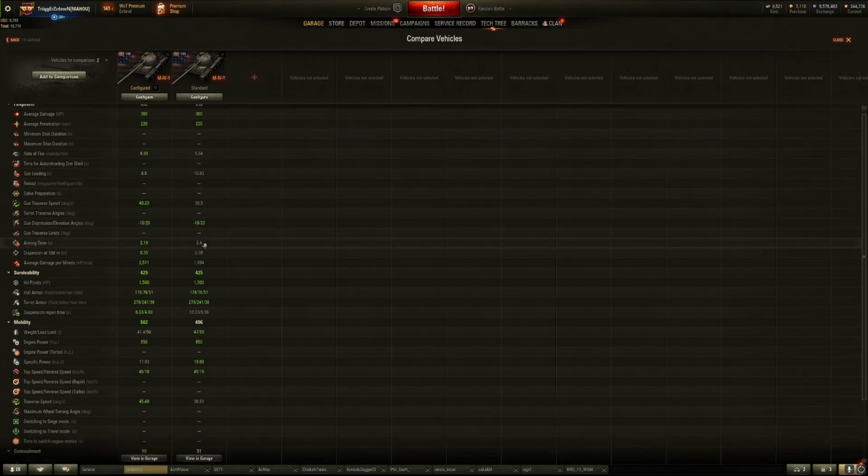You can see we have 2.4 second aim time standard, 0.38 dispersion. You could definitely drop that down with something like improved aiming unit. I just don't really think it's worth it. I think you'd want to keep that view range up a little bit. Just shy of 2k DPM stock.